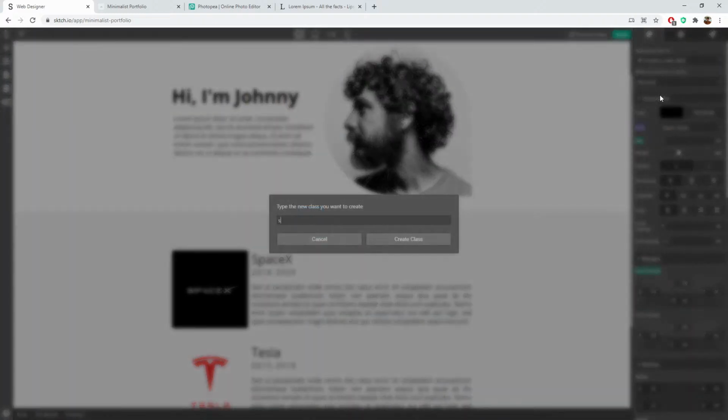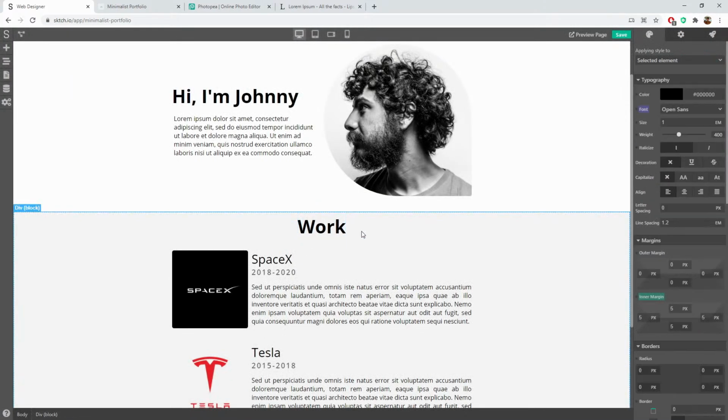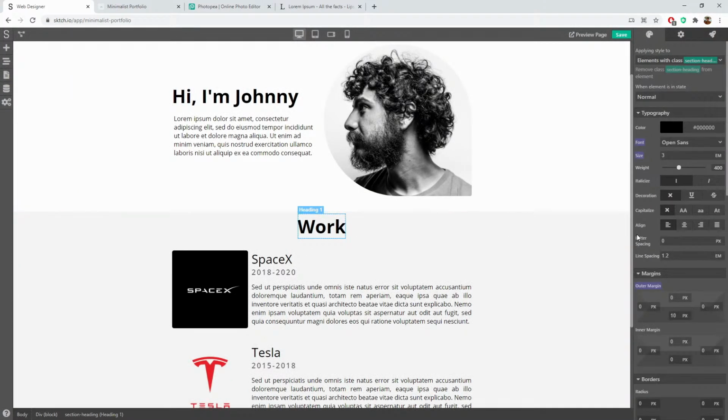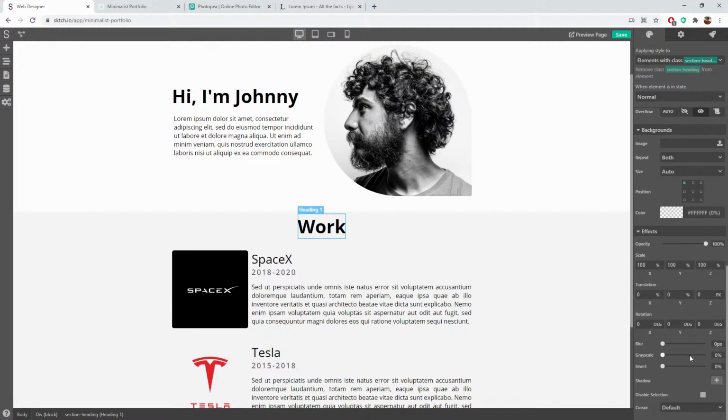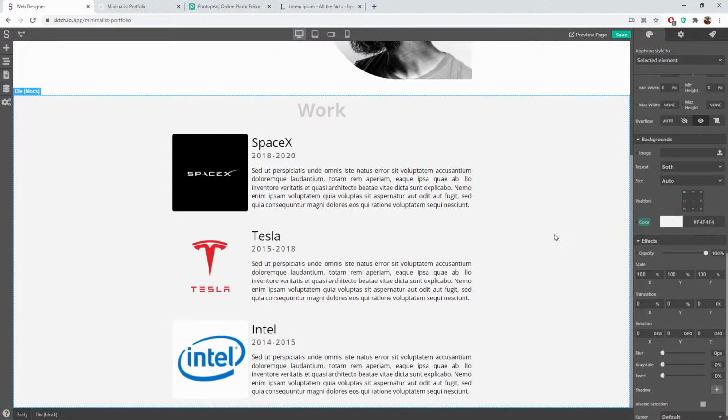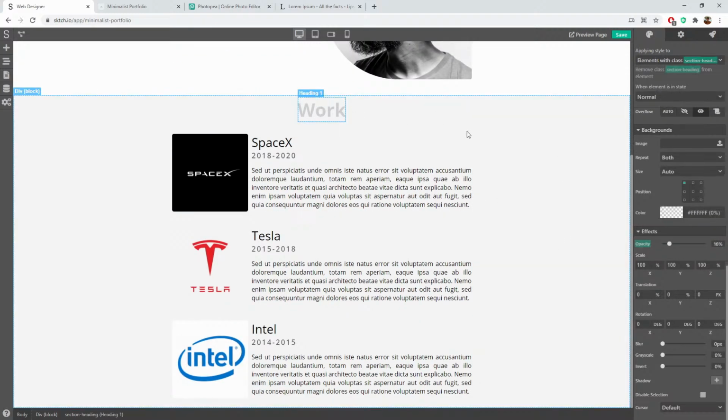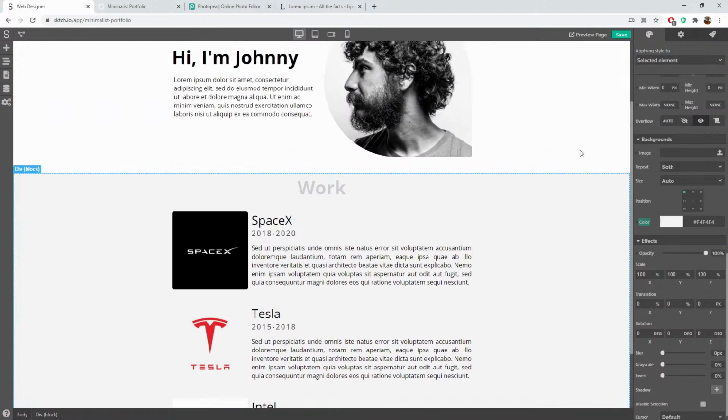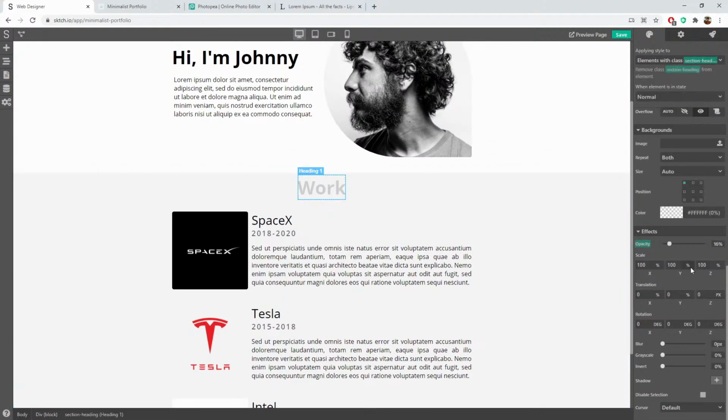So it's going to be section title or heading. All right, so that we can reuse the class later, and we can really decrease here the opacity, something very small. Yeah, something like this. And yeah, probably add some margins.